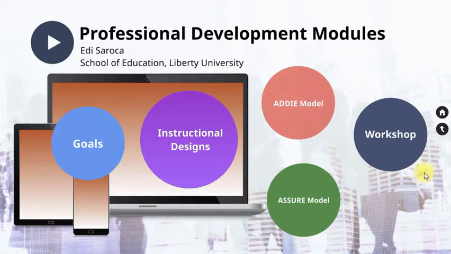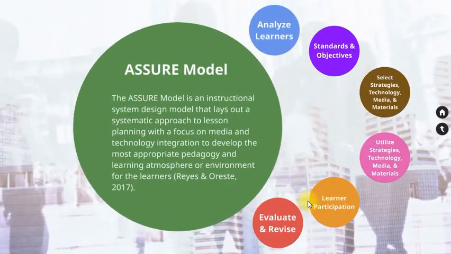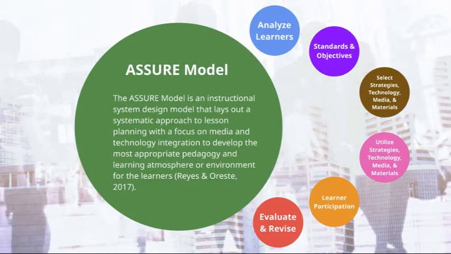The second instructional design I'm going to share with you is the Assure ID model. The Assure ID model is an instructional system design model that lays out a systematic approach to lesson planning with a focus on media and technology integration to develop the most appropriate pedagogy and learning atmosphere or environment for the learners. Reyes and Oreste, 2017.